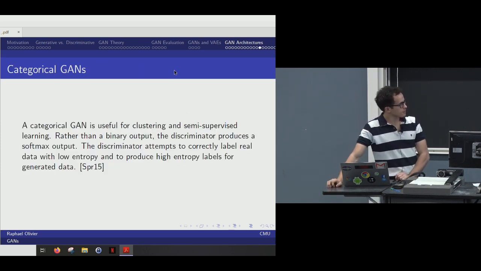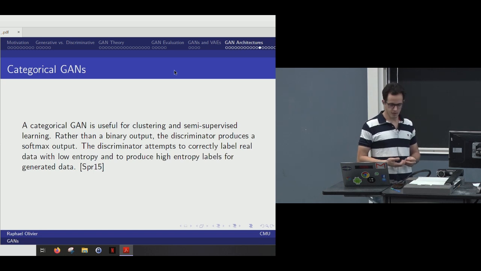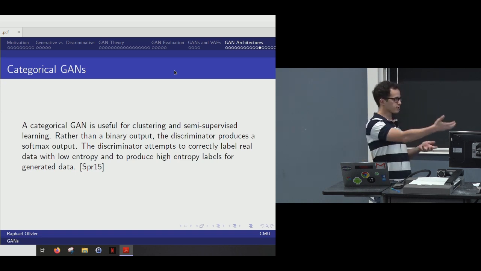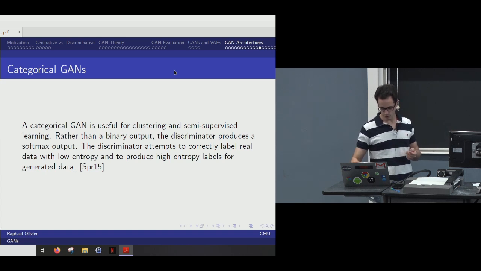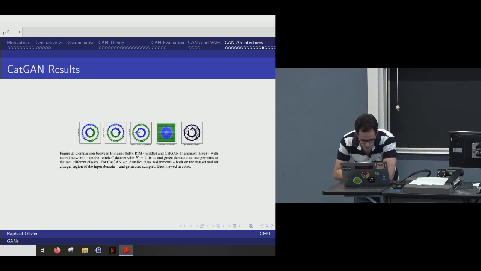Categorical GANs are doing clustering. I briefly mentioned that in the beginning. It might be a little surprising to think that a generative model can be used to cluster the data. Know that clustering is an unsupervised process where you look at an image with a bunch of points, and you're trying to say you've got two parts of this image. Let's look at that example.